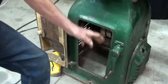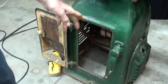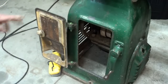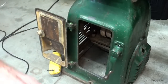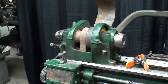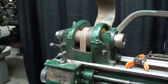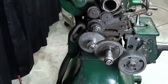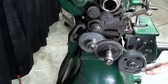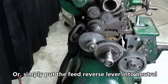A little belt tension. Remember, if the belt is stretched out or worn out, we can change the tension on the belt from underneath here. Not easy to do, but it can be done. That's probably what the directions on the door are for. Drum roll if you have a snare drum at your disposal — and there it is. Now if you want to put the gear tray into neutral, because if you're not using feeds or threading you don't really need all of the gears to operate — it causes wear and a little bit of noise — pull the sliding gear out into neutral position like that.